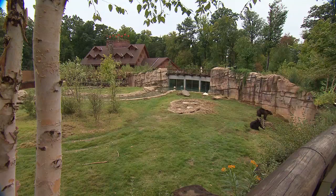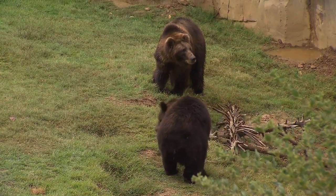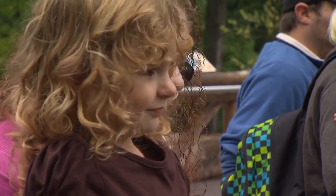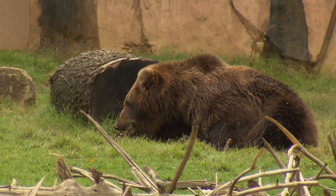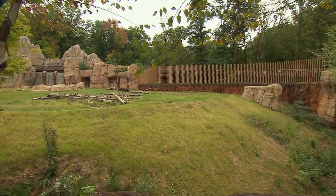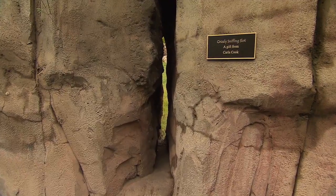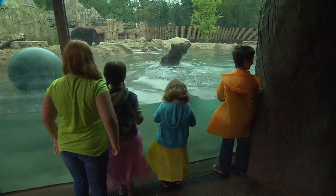Abby Dane is the zoo's spokesperson. She says Teton Trek is just another enhancement to the continuing expansion of the Memphis Zoo. The thing that they love most is just being able to see the animals in such a natural environment. There aren't many zoos that have reached a level of being able to create such a naturalistic environment. It's so very important, not only for the animals, but also for the care that our keepers are able to give to the animals and the visitors being able to interact with them. Our mission statement is connecting people with wildlife, and it's a great way to do it in an exhibit like this.